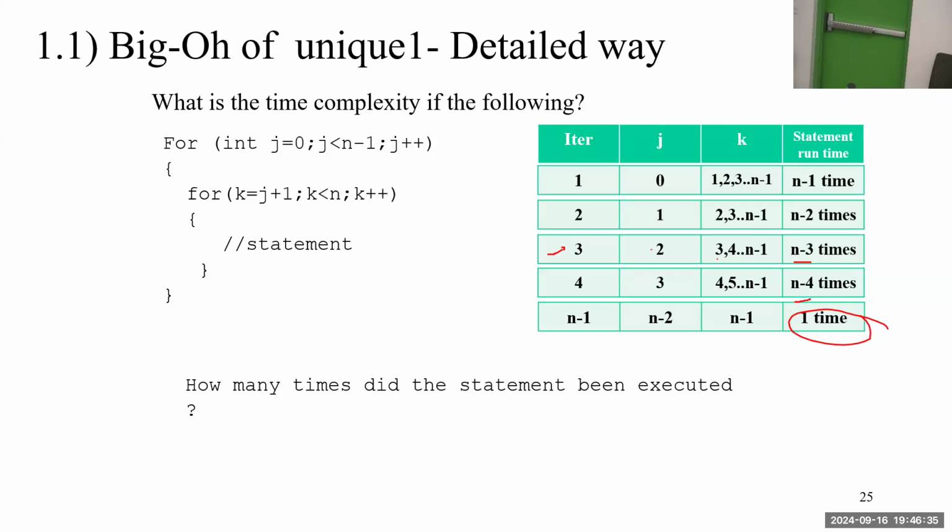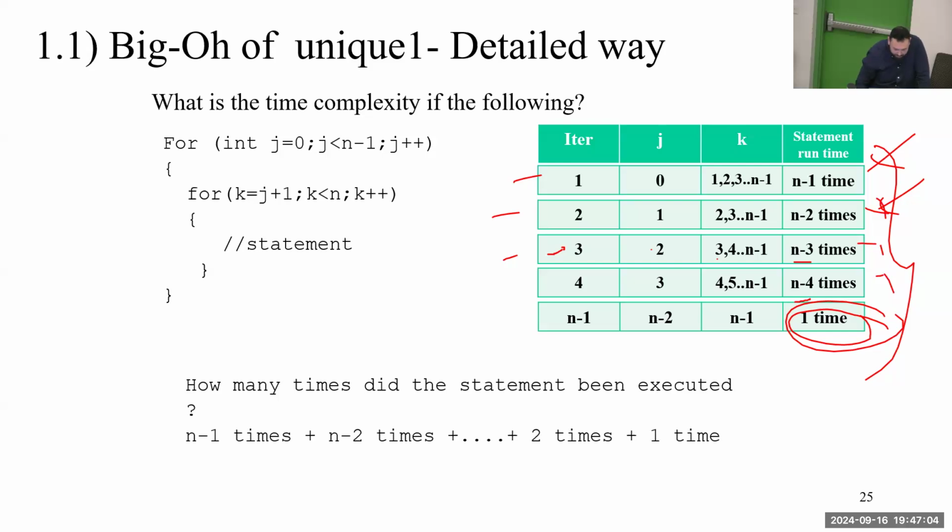Very good. Okay. So you're saying that why we're taking the last one? We want to take all of them. We calculated at each iteration, this is the number. But I want the whole program. I don't want what is the big O of iteration number 2, or what is the big O of iteration number n minus 1. What is the big O of the whole program? Is the addition of all of this.